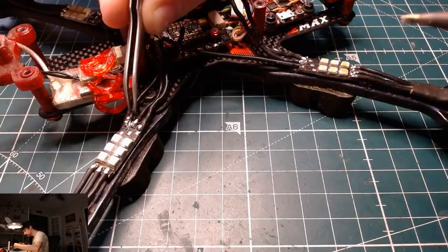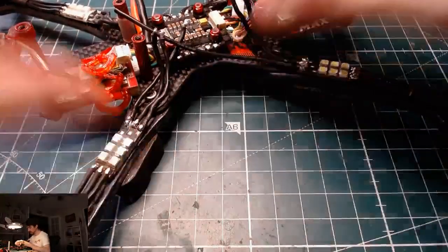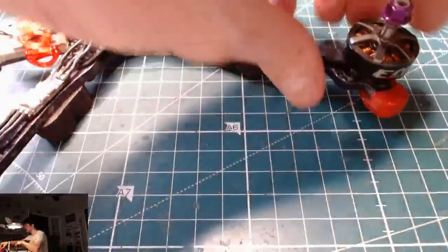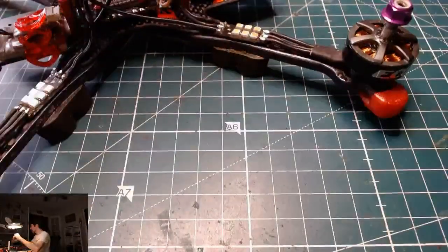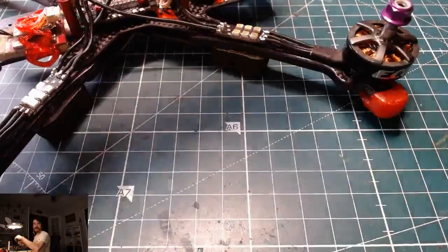That's a little better. That looks a little nicer, doesn't it? Okay, let's get these fellas going. No, let's put some screws in these motors first. That's important. Four by four, kind of.